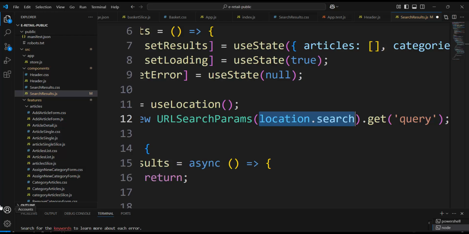And what is after the question mark? Is search. After the question mark is query equal encoded search terms. It means query equal React percent 20 tutorials.